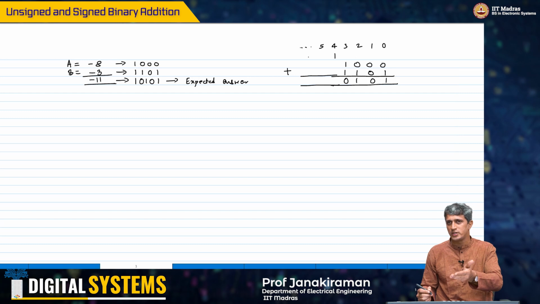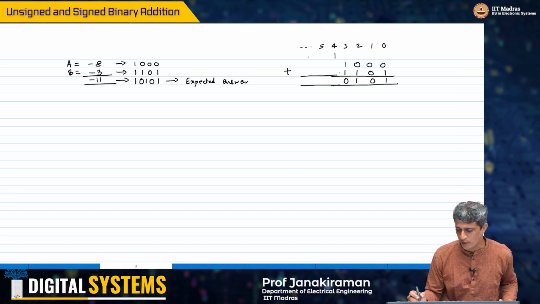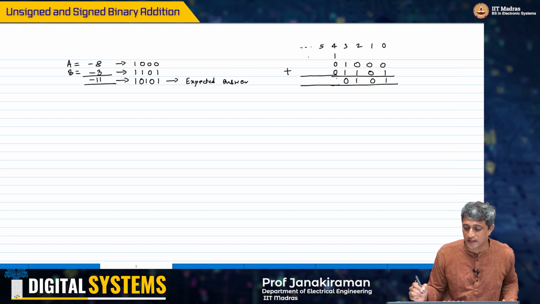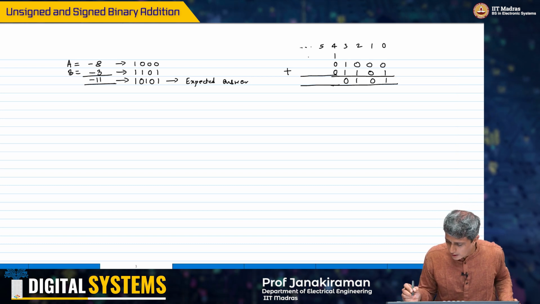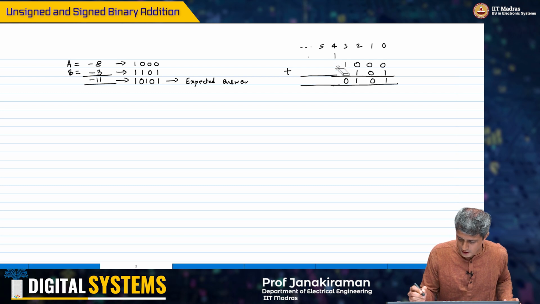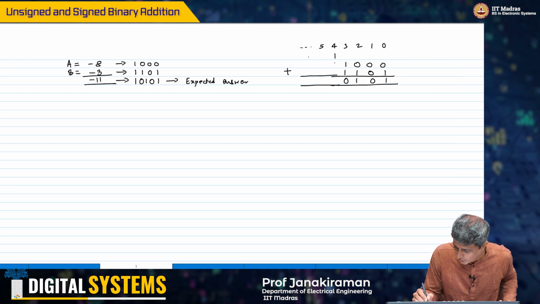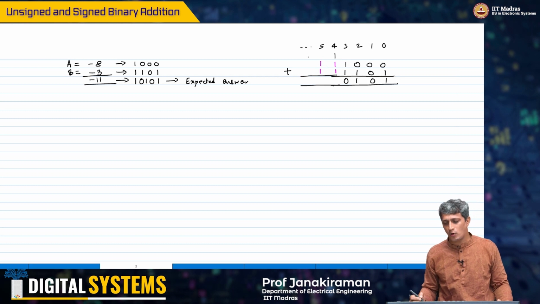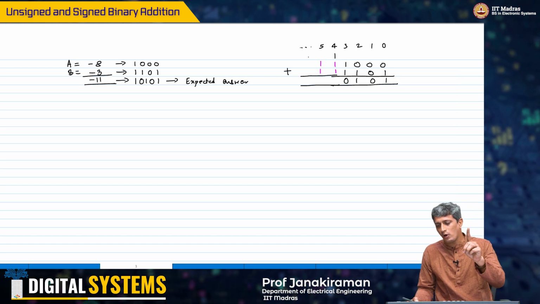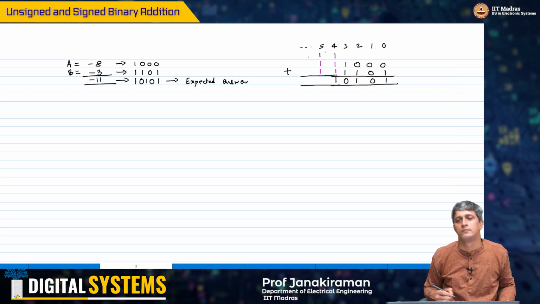Now you just see what happens. I'll also show you what will happen in this case if you don't sign extend correctly. So this A and B are 2's complement numbers. Now if I incorrectly sign extend like this, what am I going to get? Okay, I have to sign extend this first of all, right? So I'll do the sign extension with magenta like this, 1 1. Now you see what happens. On bit position 4, I am adding 1 1 1. So I will get the answer as 1 here and a carry 1.